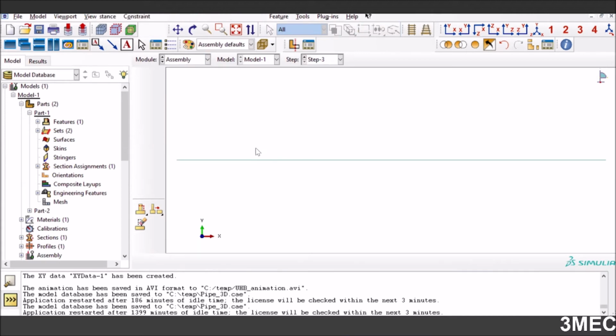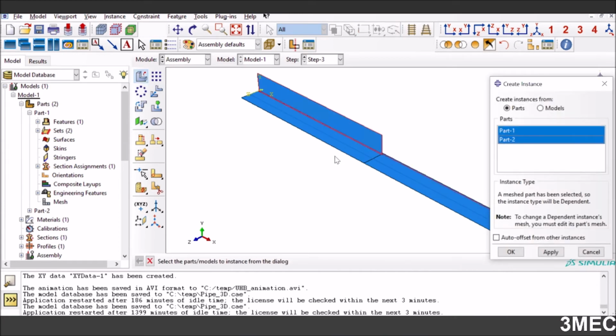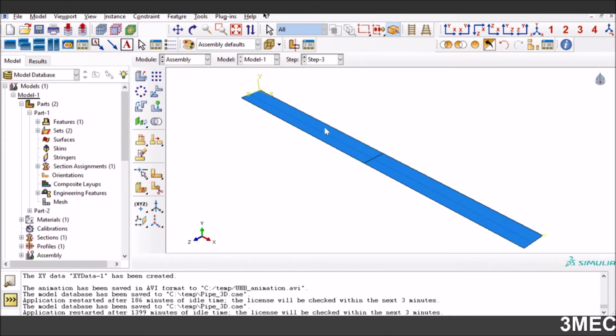So we go to the next one, assembly, and we bring all the parts together. You just select these two parts and then you bring them here, and then as you see, your first part is this pipeline, then you bring the other part, and you will see the other part is basically not orthogonal to this pipeline, so you will have to rotate it, and it's pretty easy. You just press this, you can translate, you can press the rotation, select the object, and maybe I will show you how you can do it.